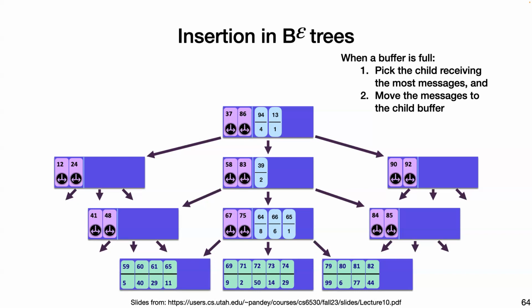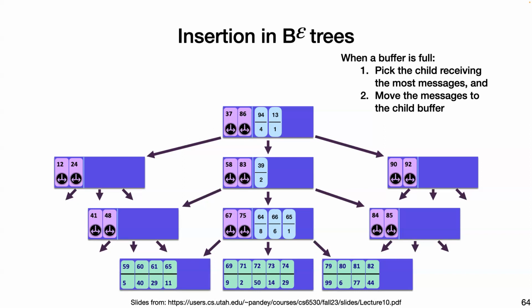Are the pivots on the key or the key-value pair? In a B tree, the pivots have to be key-value pairs because not everything is in the leaves. This is a B tree because, here for example, 75 is a pivot, but 75 is not in the leaf. So the 75, it's not pictured, but it also has a value attached. Thank you.